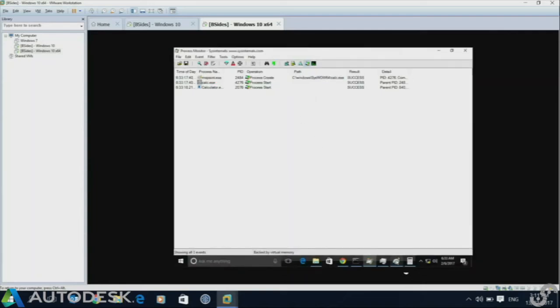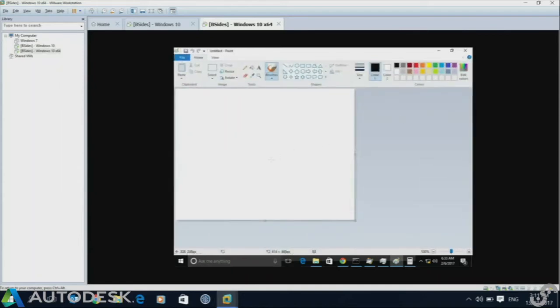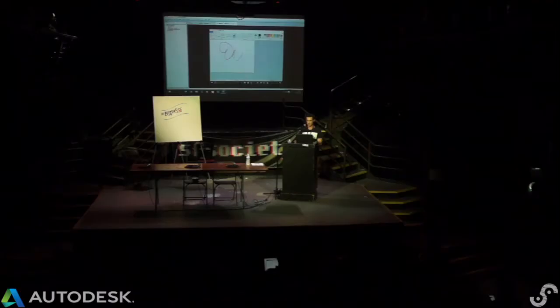If we take a look at MS Paint again, we can see that it's completely functioning. All of its threads are intact. Nothing is wrong with it.